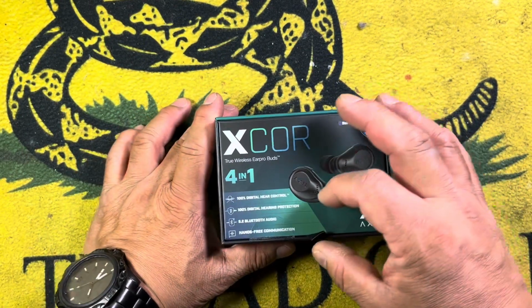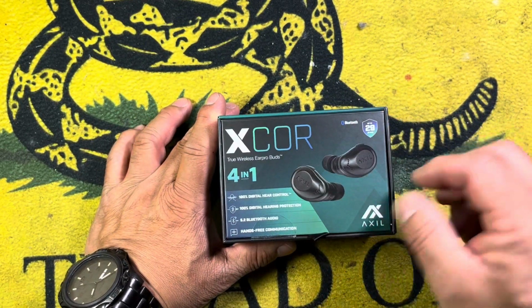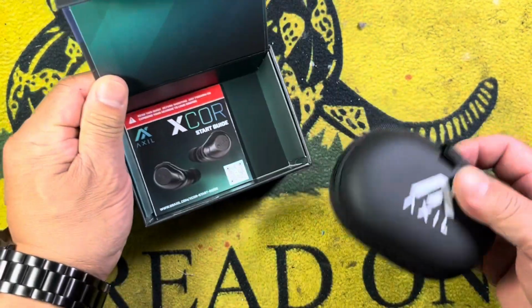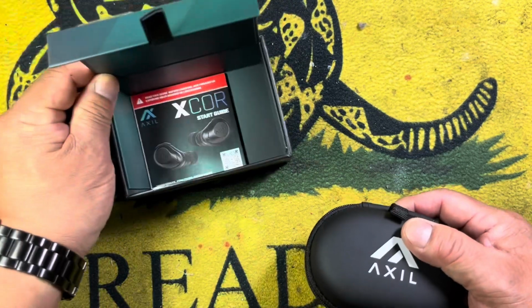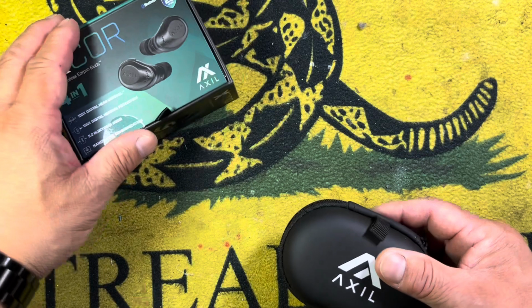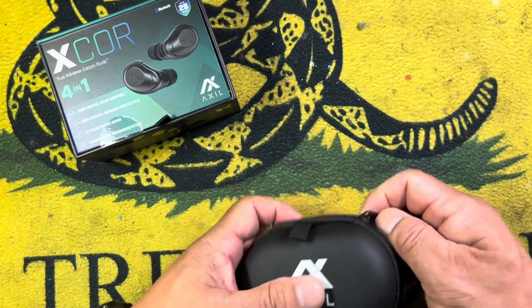Got a good deal on these. The deals are out there if you search for them. Very cool. You open them up, this is basically all that comes. Read the instructions. Don't try to futz with these without reading the instructions. I know this is America and we don't really read directions, but I highly recommend it.